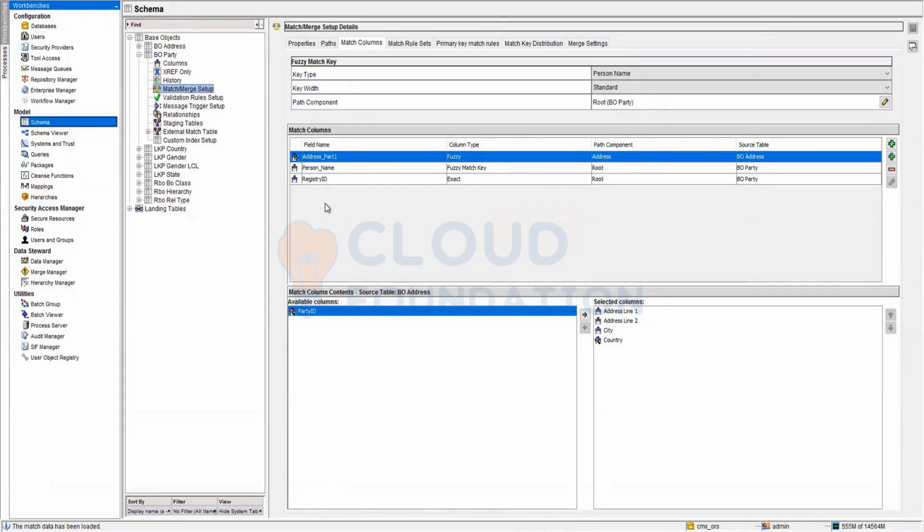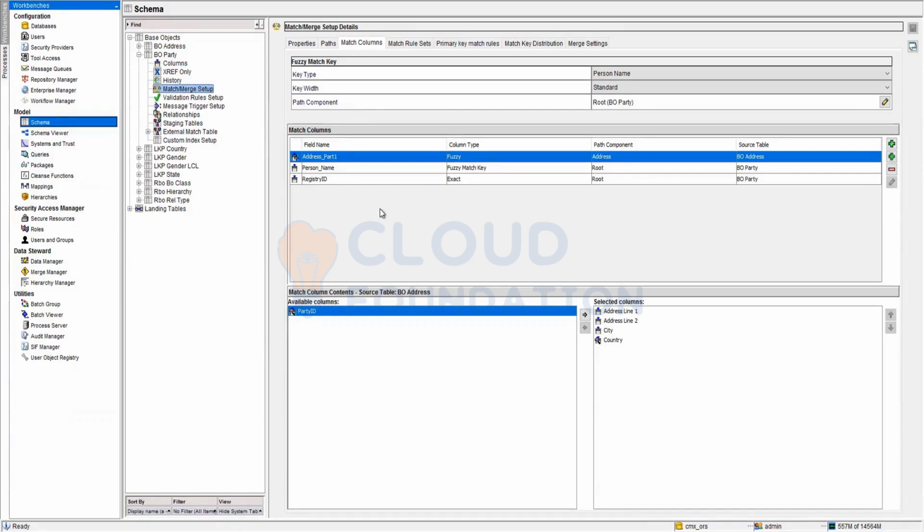Basically, my token will be generated with all of these combined. With these three, only one single token will be generated.